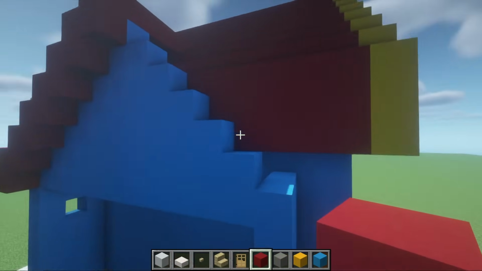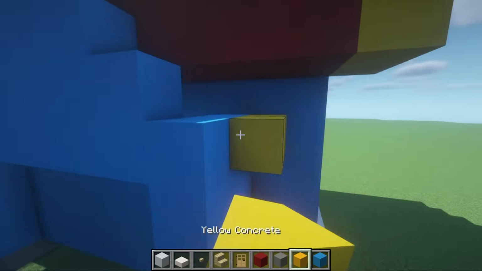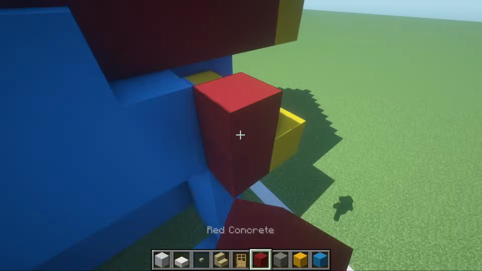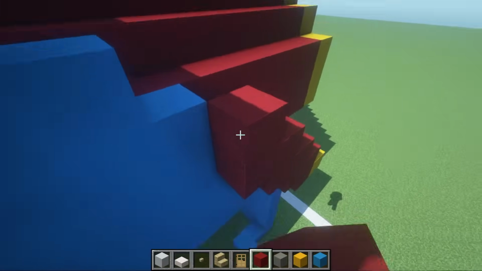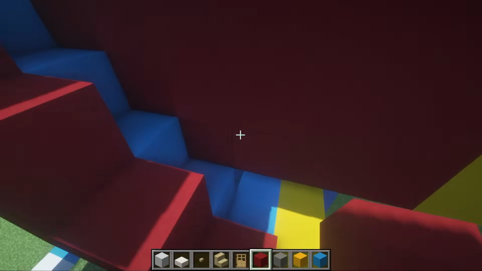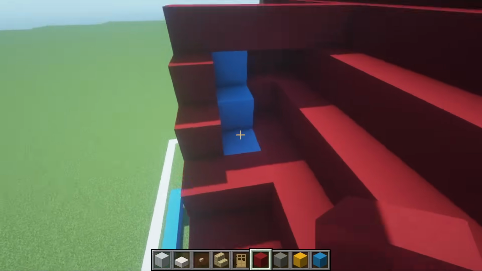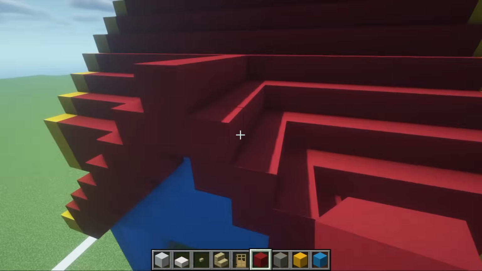Perfect. And we want to do the same on the back, so we'll add a row of yellow concrete extending forwards and just hanging off, and then red concrete on the outside of the light blue. And then we just want to extend the red concrete and join it to the house like this. Perfect.